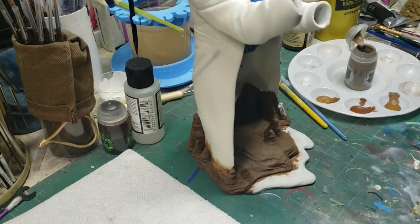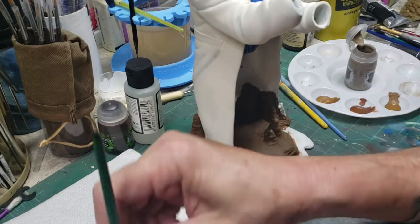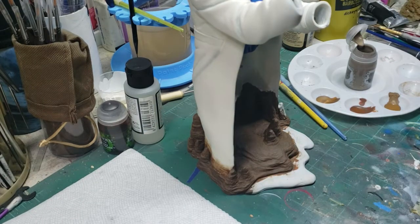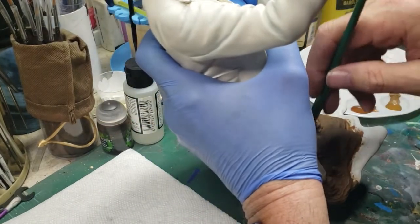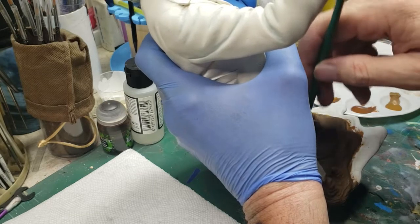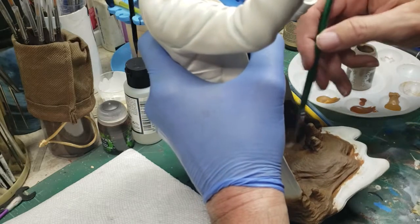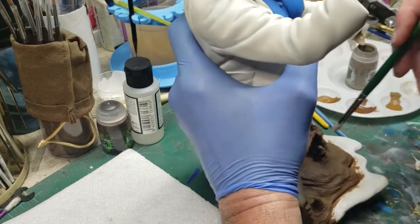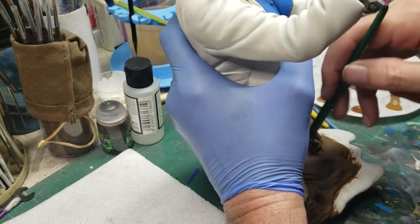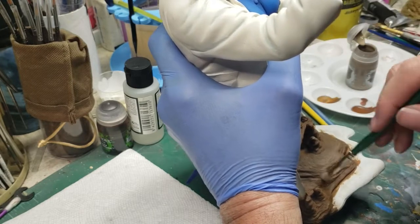Should work. I need to dry this brush off a little bit more. It's still too wet. I do not want this paint to start streaking while I'm dry brushing. So we'll go back in again. I'm not even pushing down on this, and it's really starting to lighten up that cave floor quite a bit.